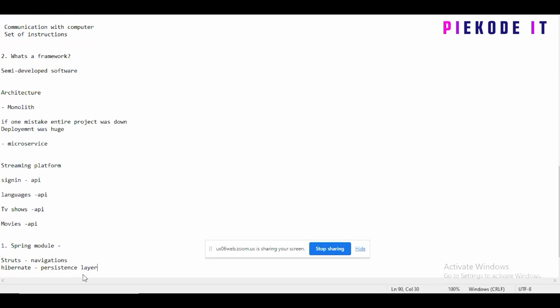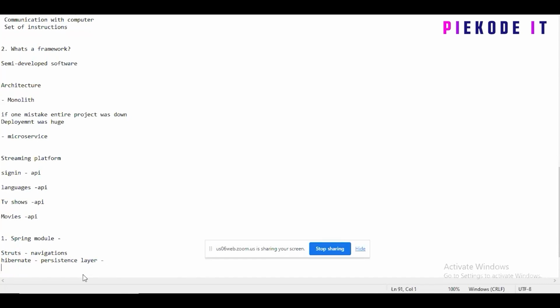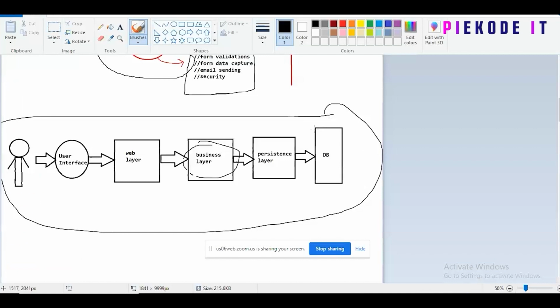Okay. So Hibernate, what it does is, in JDBC, every time you have to open a connection. So you have to open a connection in JDBC, and then each and every time that object will be created. Hibernate, once it created a connection, would fetch data from the DB and keep it in the persistence layer. It will not go to the database every time. If the data is available in the persistence layer, it will tell you, I already have the data. I've already seen the database. I have the data. Here it is. That's how Hibernate was working.